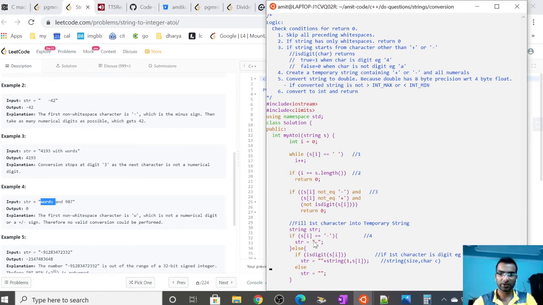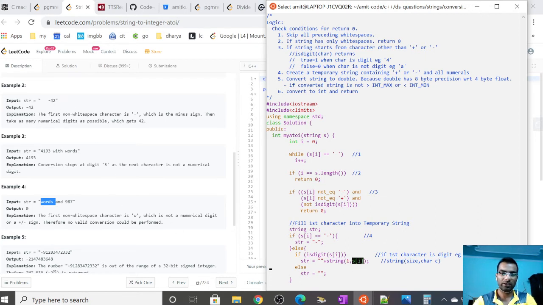Now here I'll fill in the first character. If it is minus, I'll put minus in the temporary string. If it is a digit, then I'll concatenate that digit onto the string. The string constructor takes the size, that is size 1, and the character.